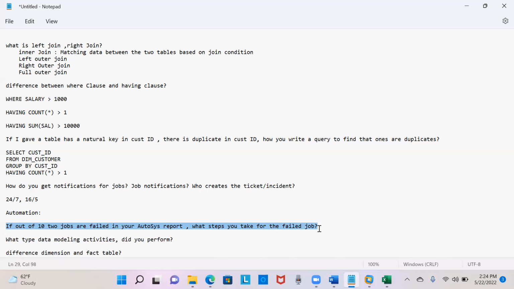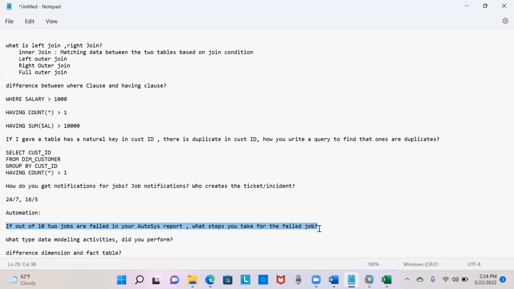Once you know which Autosys job has failed, you go and open Autosys, look for that job, and see the last error, why it has failed, and go and look at the log file, the status of that job, for what reason it has failed. If you look at the log, you'll be able to understand whether it has failed because of a connectivity issue, or an Informatica issue, or a SQL query or database issue, anything, right? So you go and look at it.